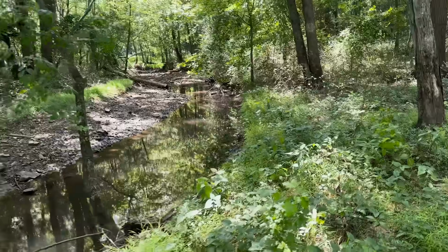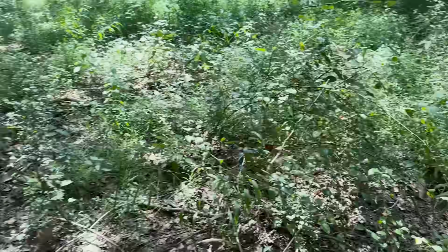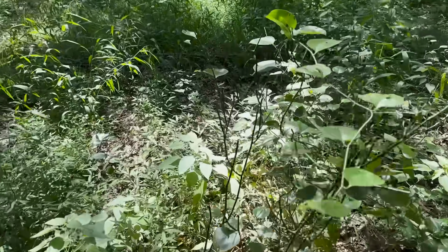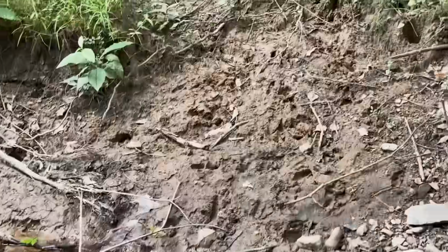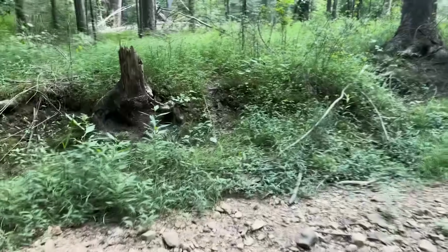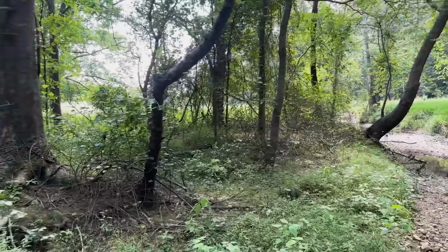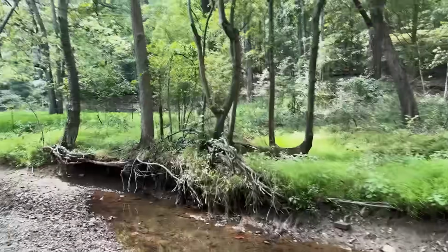We're gonna go up towards these fields. This is what I like to see, a bunch of sawbriar that's all chewed on. Bunch of it. This is more like it. This crossing's got more tracks in it. Yeah, I can see the dirt worked up here. It's a nice open spot to get good pictures. So it looks like they're just skimming the edge of the field rather than following the water.